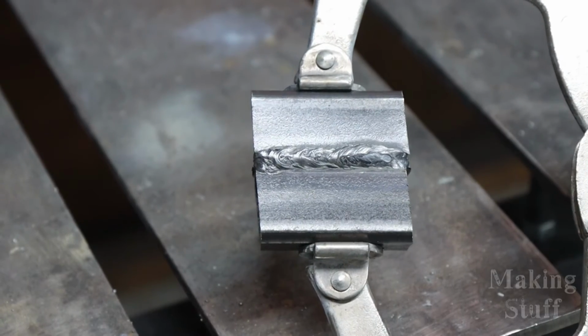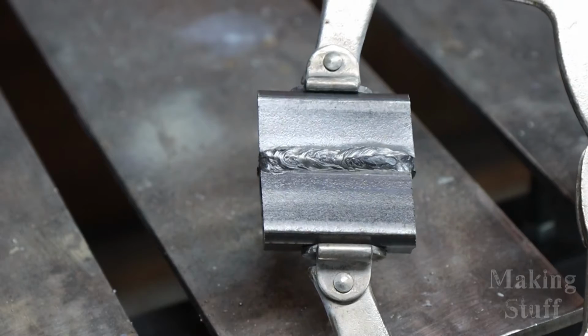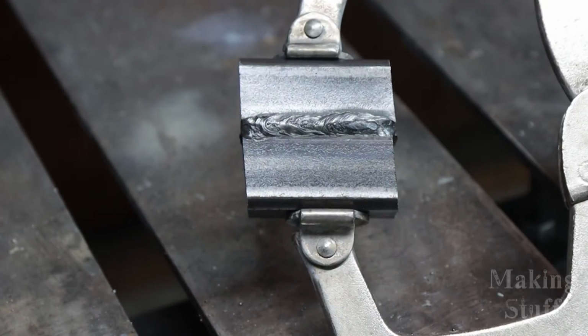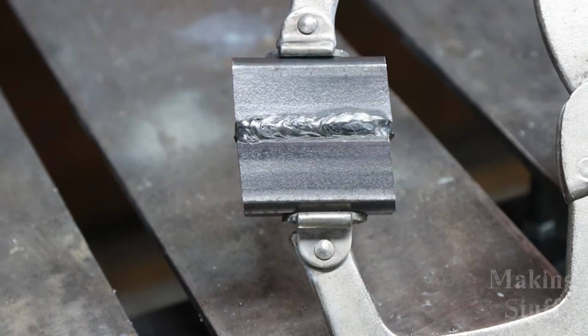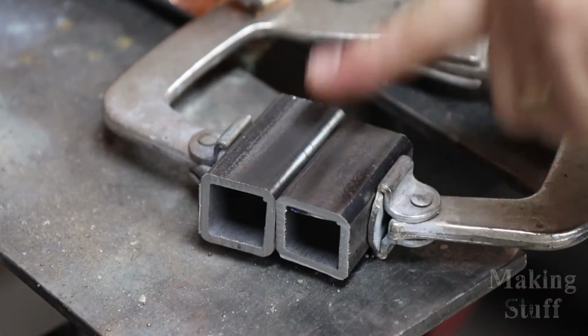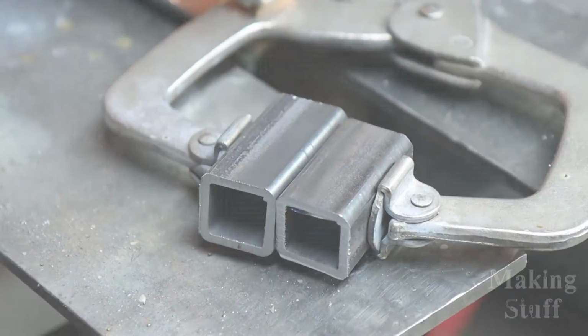And for someone who hasn't done a whole lot of flux core welding, this doesn't look too bad, but I am going to flip this over and play with the settings and see if I can't dial this in just a little bit. Okay, so I'm going to try this again with some different settings and see if I can't get this dialed in.